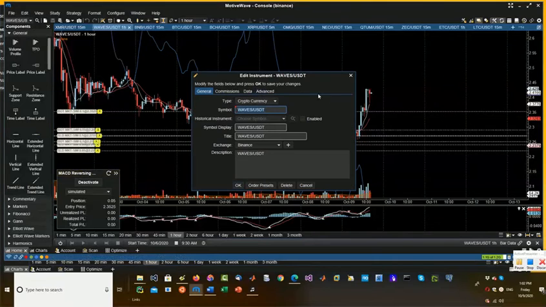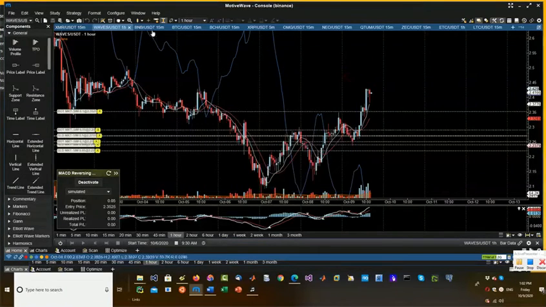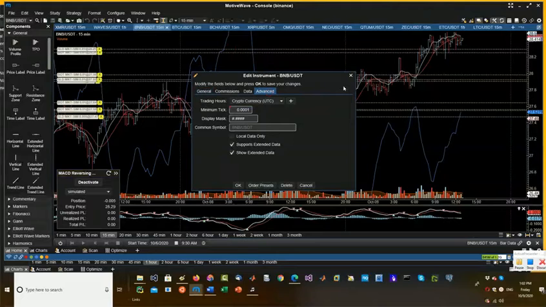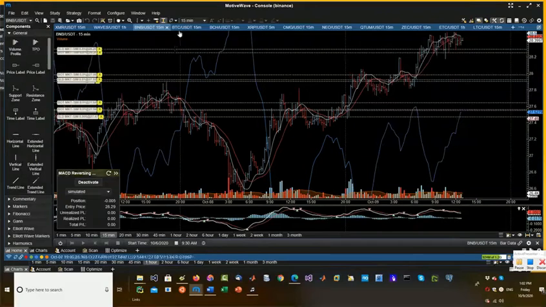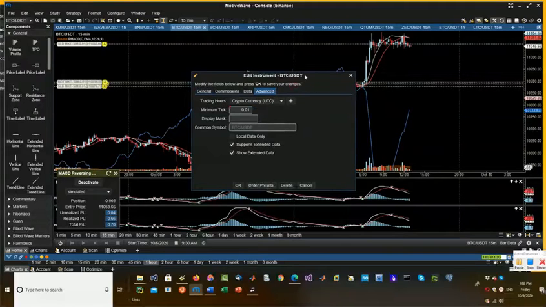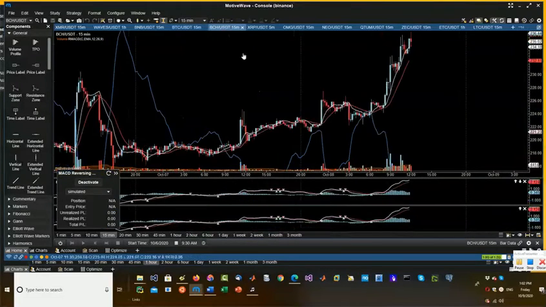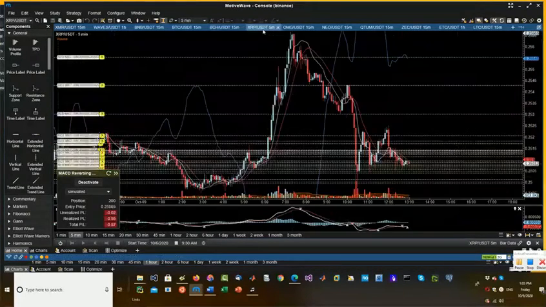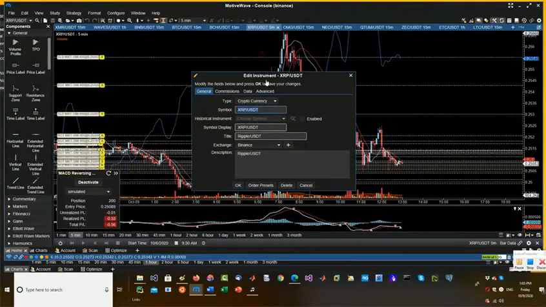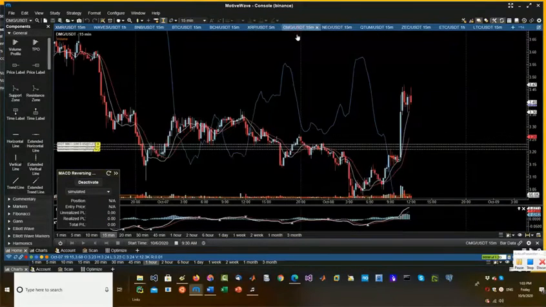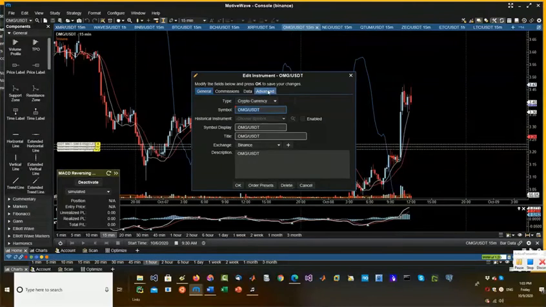Edit instrument. Yep. BNB. I think that's 2 decimals, 3 decimals. That's cool. BTC's 2. Just gonna leave that. BCH is 2. XRP, that's 5, I believe. Yeah, it's 5. OMG. Advanced.